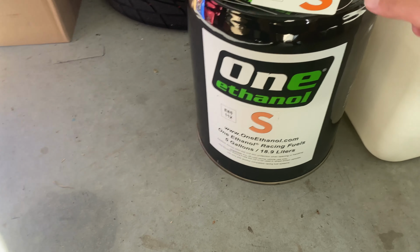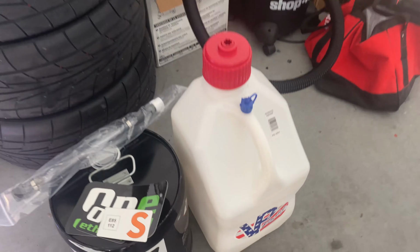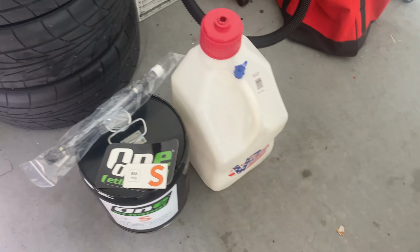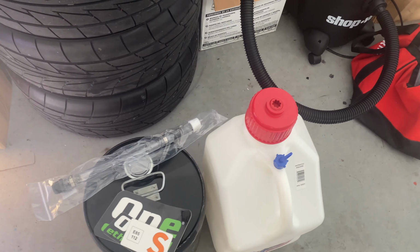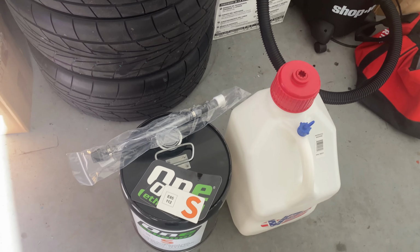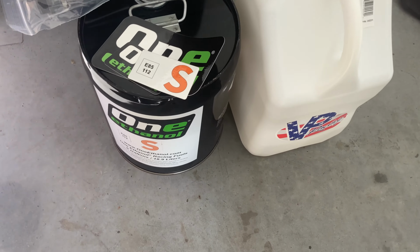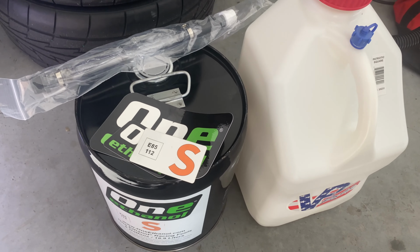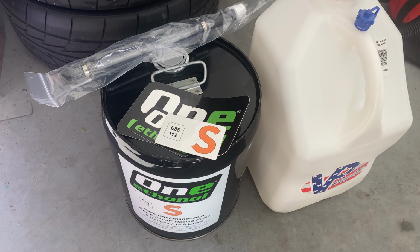It came with some decals, pretty cool. And then I ended up grabbing one of these. I'm eventually going to convert all these cheap little Walmart ones to the VP Racing ones. These are a little bit pricey. They're like $35. Altogether, this was $129. So this stuff is not cheap by any means, and it's definitely not something I'm going to be doing on a regular basis. I think from time to time, I will, for track days and stuff like that, just when I want a little bit more power in the car to run a little bit better.